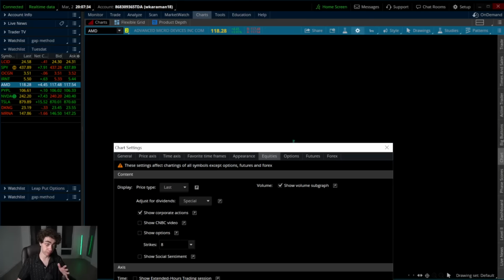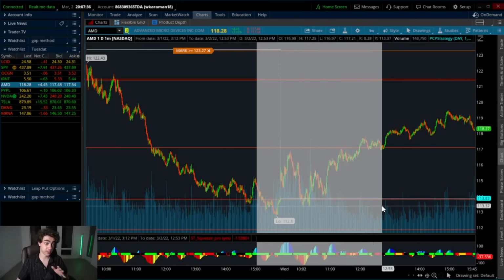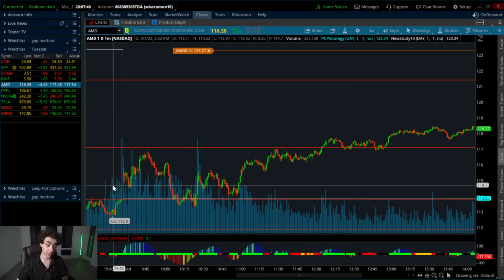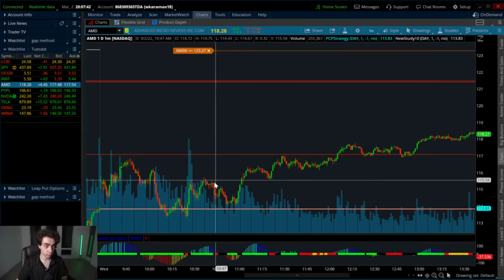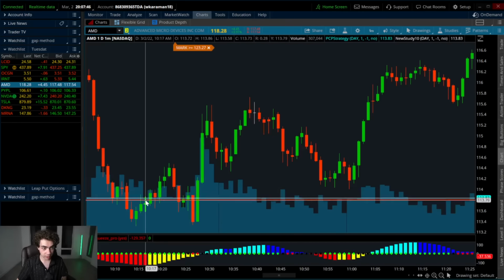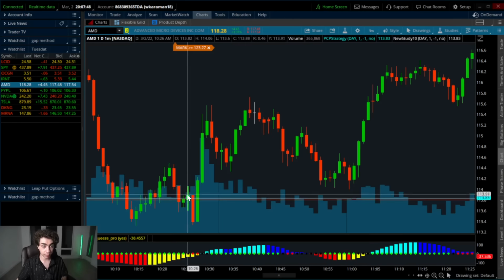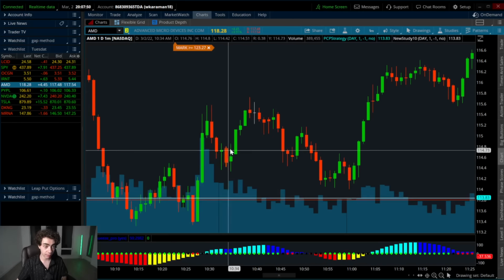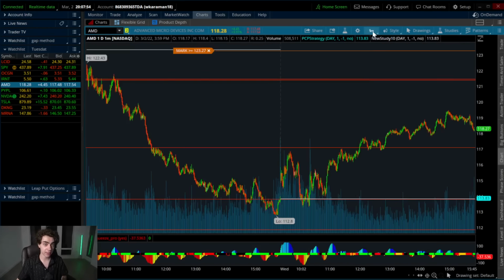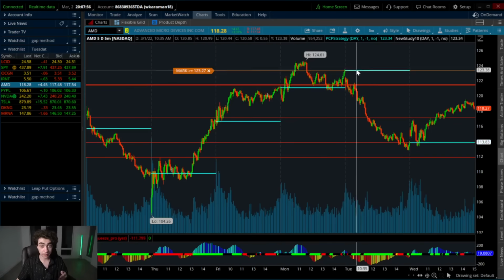There were bullish confirmations. I was busy with trading SPY. I don't like to enter multiple trades at once. I just focus on one. I was focused on the SPY, crushed it with the puts on the morning spike. But you could see as soon as it filled the gap right here, it started reacting as support, reacted as support. Once it starts breaking out, reacts as support, you're going to want to buy into that and then ride it back up to fill this gap that's waiting to fill above right here towards 123.47.